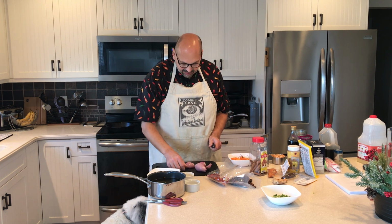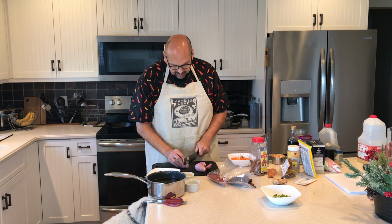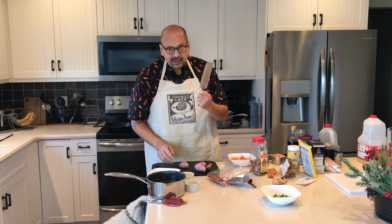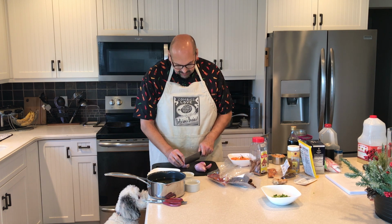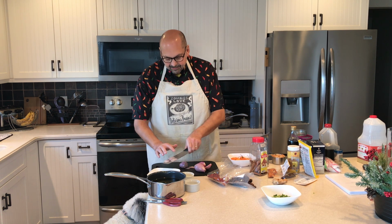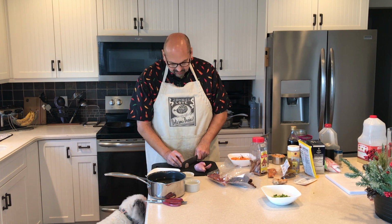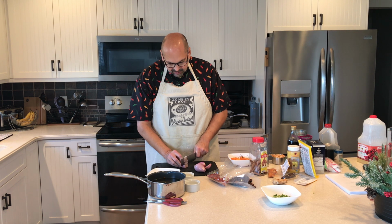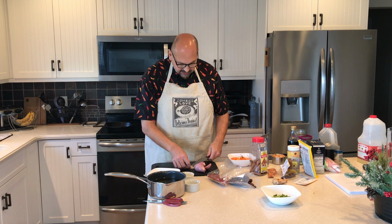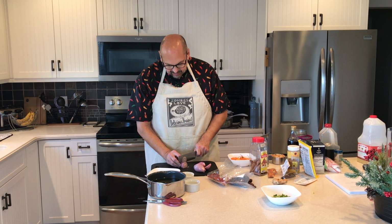Okay, so I have my shallots here, and I'm going to slice them thin. Oh, and this Nakiri blade, I got from Milk Street. What's his name? Chris Kimball, I think his name is. His new venture, not that new anymore. He was the founder, I think, of America's Test Kitchen. I used to watch his show quite a bit. And then he left and started his own thing.